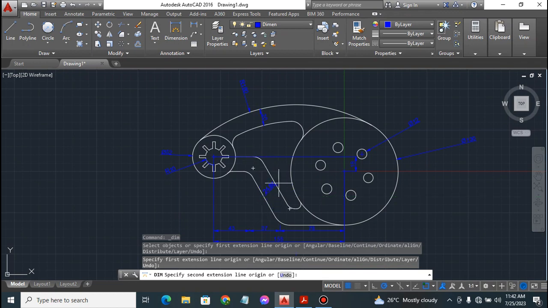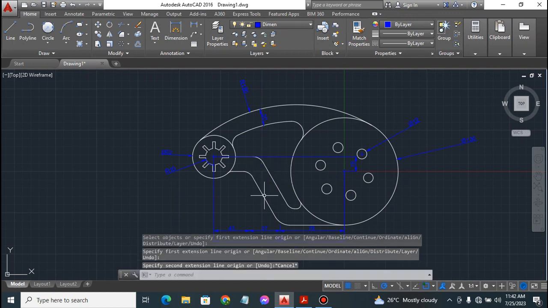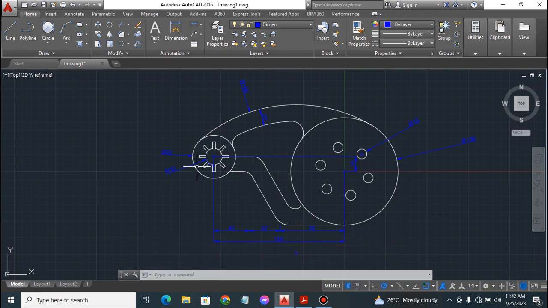For some reason I don't know what is happening, but you already know the distance between these two lines is supposed to be 20 millimeters. If you can find a way around it, you can either leave me a comment in the comment section, or you can reach out to me through any of my social media handles. Alright, I guess this is it for today's class.